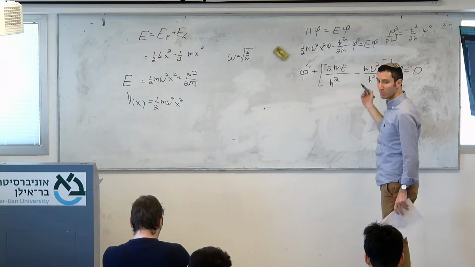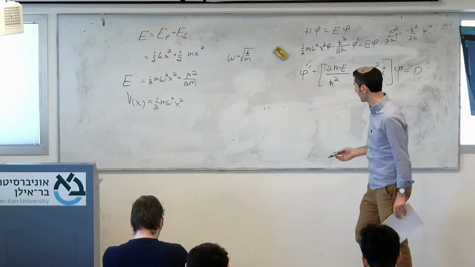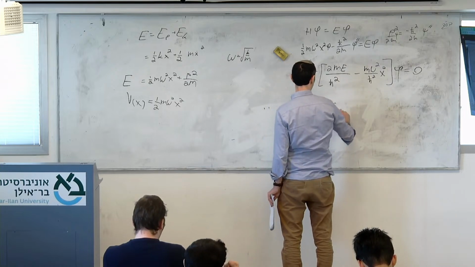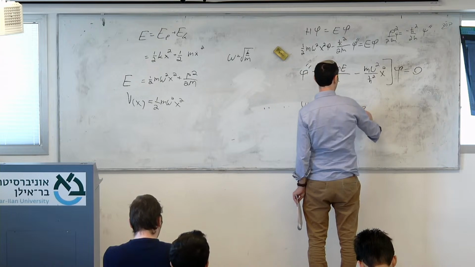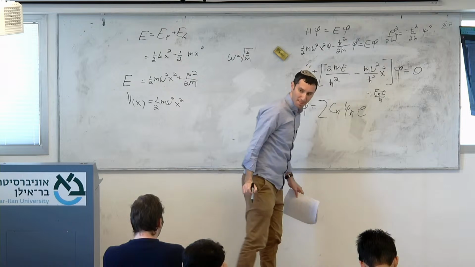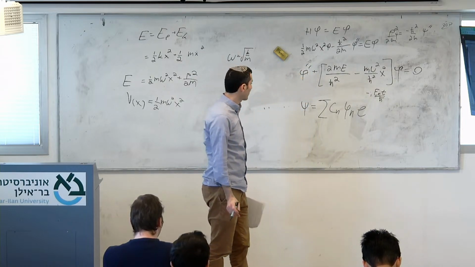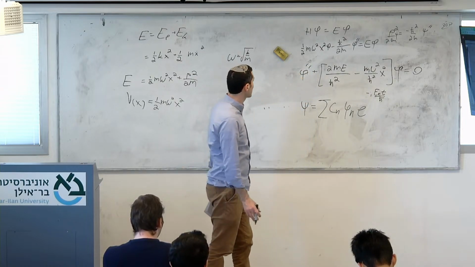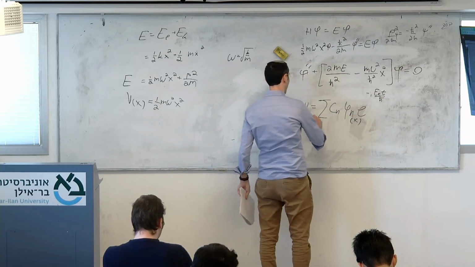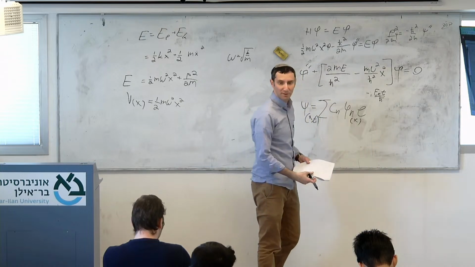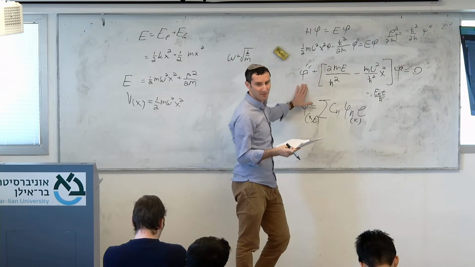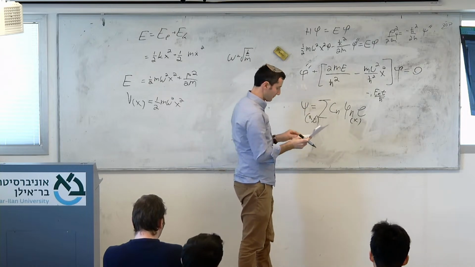And then I can say that the solution of the time-dependent Schrödinger equation would be psi is a sum over c_n phi_n e to the minus i E_n t over h bar. That's what we always say, right? So you first solve phi as a function of x, psi is a function of x and t, and this is the full solution of the Schrödinger equation. The only thing is that I did not solve this thing, right?